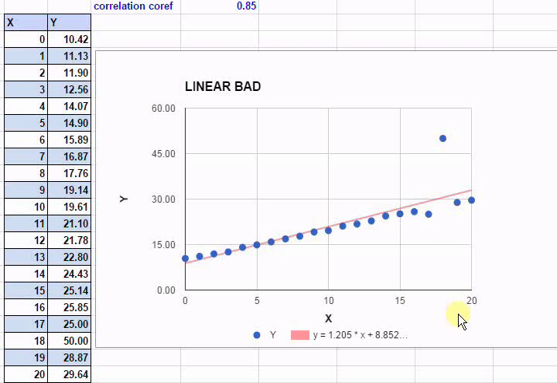You should look and see whether, again, the data is randomly scattered above and below the trend line. Clearly this is not the case. The values here are above the trend line, and then they transition to be mostly below the trend line here, because the trend line is being pulled upwards by this outlier. Now this is a good example where we need to look at the data again.